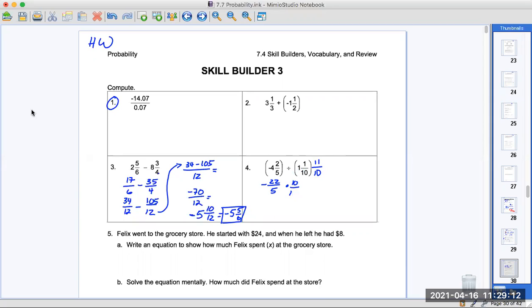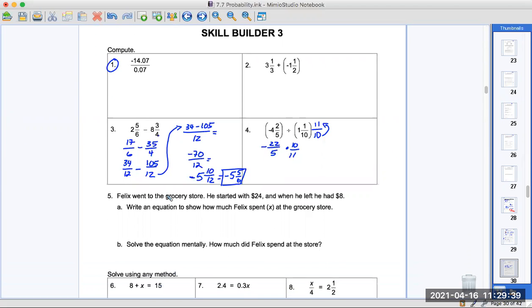Dividing fractions, it's no lie. Flip the second and multiply. So that division turns into a multiplication. You got to flip the second fraction. All right, so see if you can figure that one out. You could cross cancel, or you can multiply top, multiply bottom, but then you have to reduce your fraction. All right, so those two are for you to do.